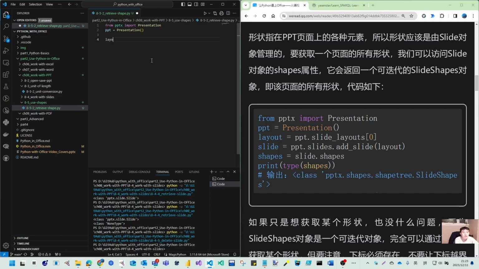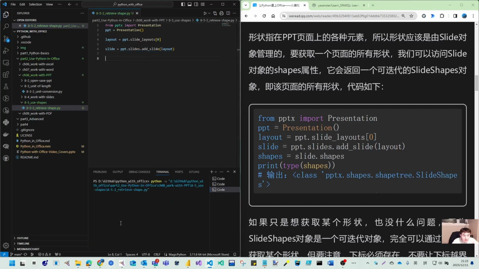Then that's perfect. We call this page slide layout from the PPT slide layouts. We use 0, which is the title layout. So I create a slide with PPT slide add_slide, using the title page.